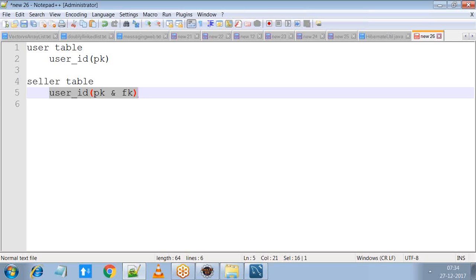This column acts as both primary key as well as foreign key here. Yes. Okay. Yeah. It is a primary key and it refers to the primary key of the user table.